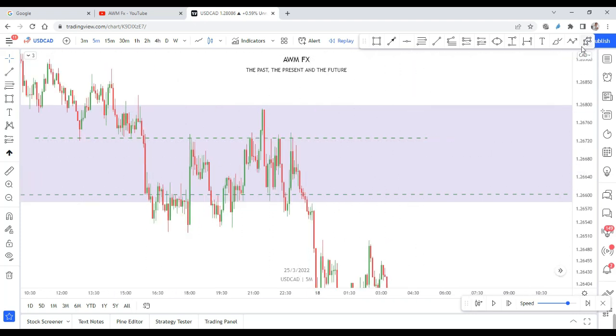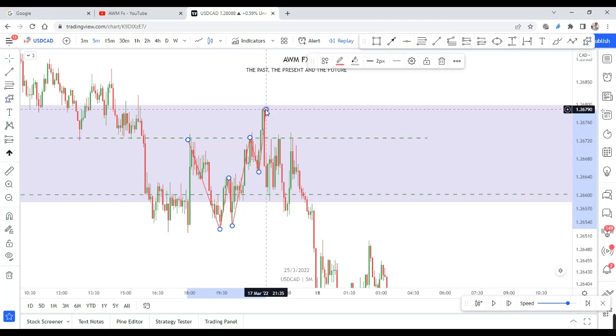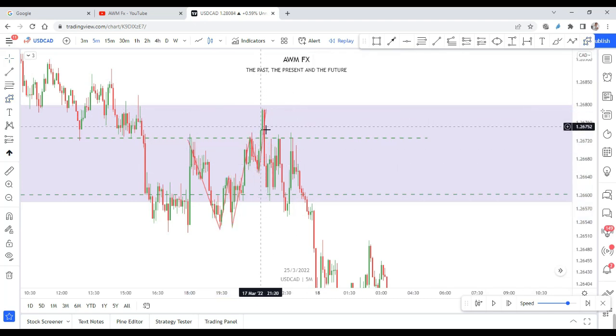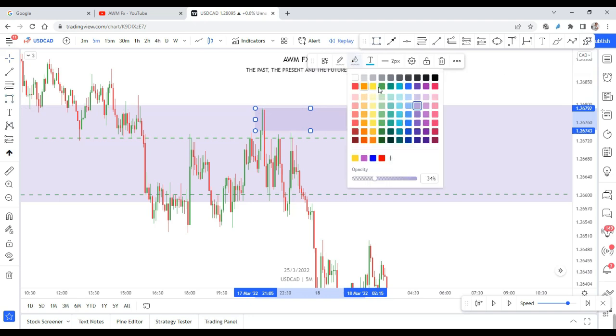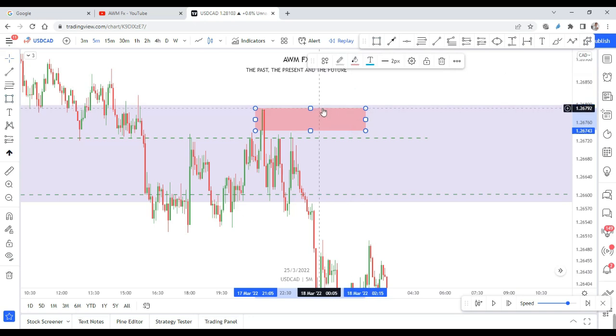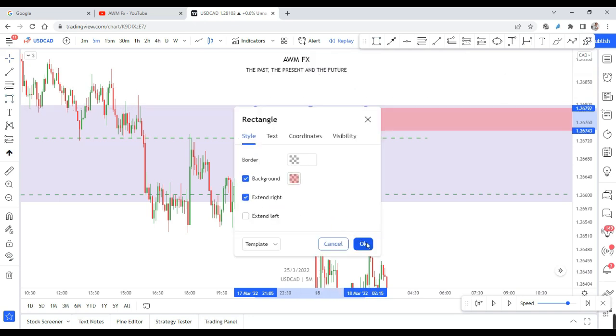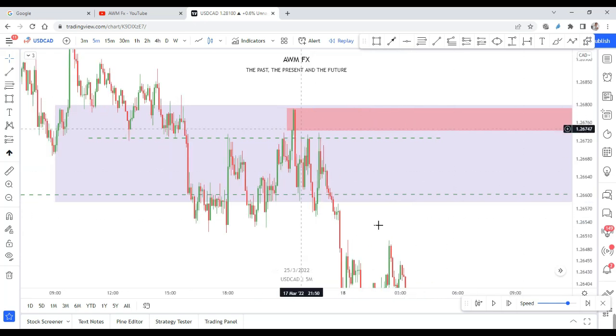You can see that, if you follow the cursor, the price went up and there's a break of structure, okay? So this is a QML by itself and we only have one fresh, nice zone. One and the only zone, okay? So basically I want to change the color to red so that you can see it clearer, and extend it to the right side. So basically, does the price come back to this area? I do not know. Let's see.